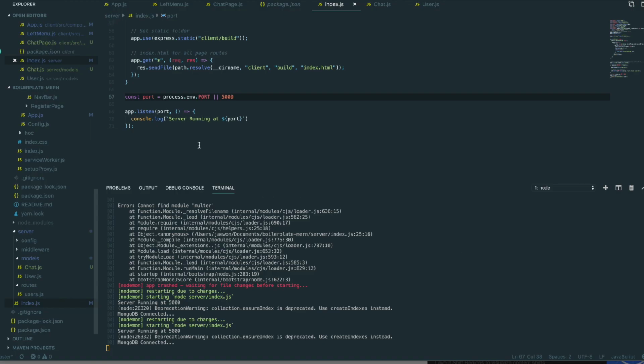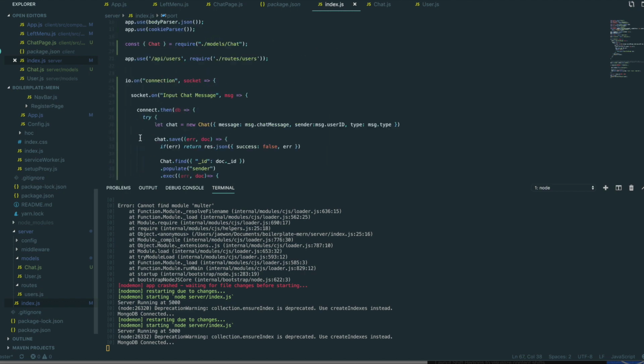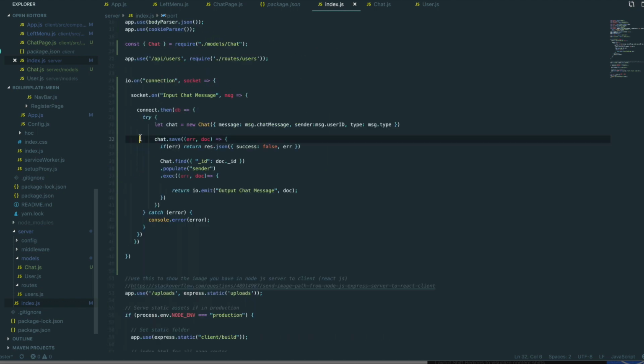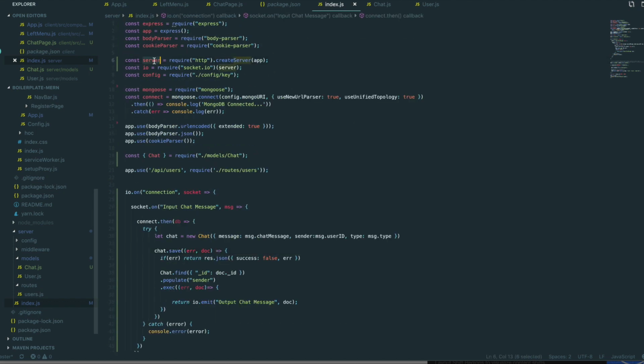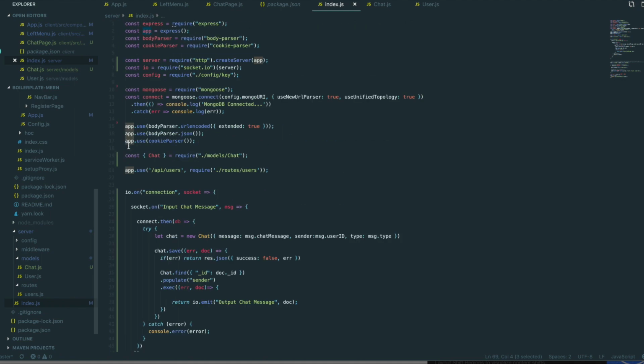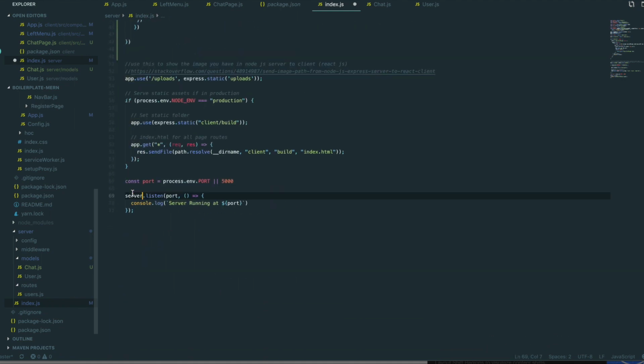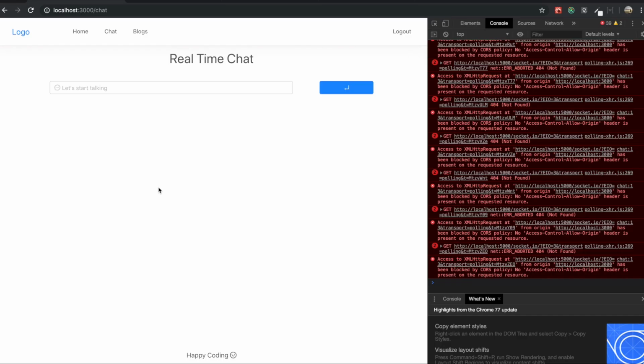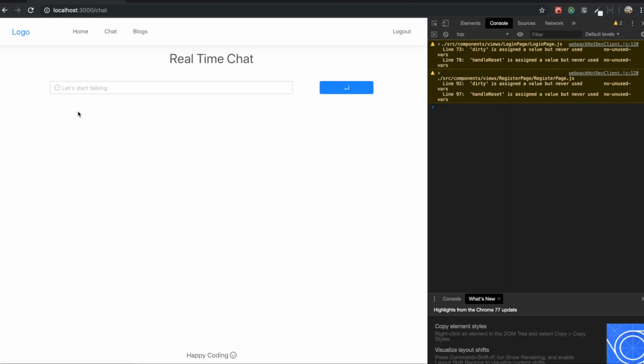If we see in here, after making this server, we are still using this app express server, so we need to use this one in here. So after making it, if we refresh the page, we don't have that error anymore.